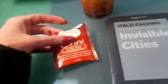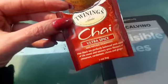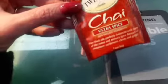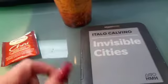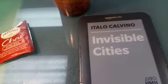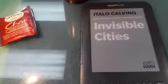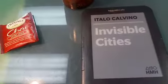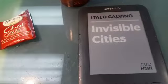Just waiting for my next client to get here, so I'm having a cup of tea. This is a really good one for wintertime. Ultra spice chai. It's yummy. I got my cup of tea, and I've got my book. I just started Invisible Cities by Italo Calvino. I found it on a book club reading list on Pinterest, so I'll let you guys know how it is because I'm just now getting into it. If I can recommend it, I will.